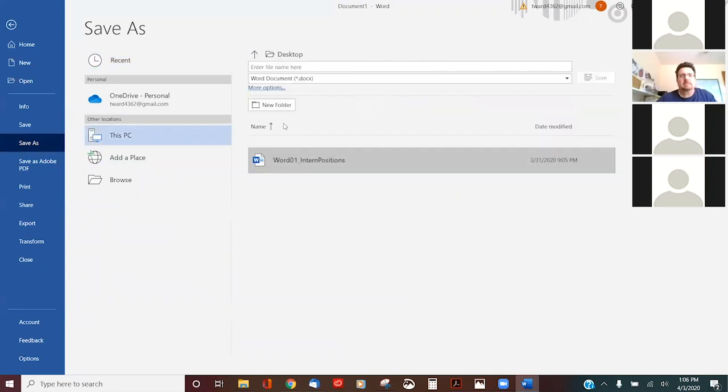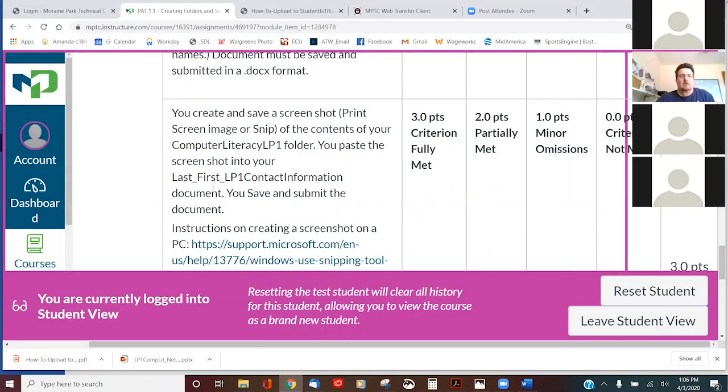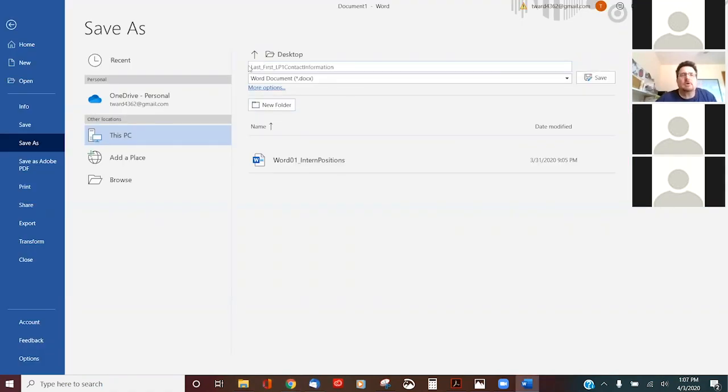Let's save it on the desktop just for now. And there's a specific name it needs to be saved as. Last, first, LP1 contact information. All right, so instead of last and first, I have Tom Ward or Ward and Tom.